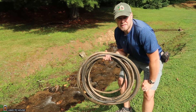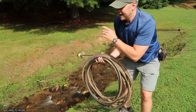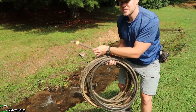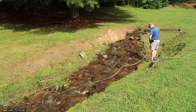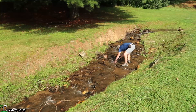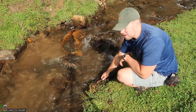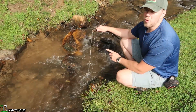I've got a regular garden hose here — it's about 50 feet long. I'm going to place one end up the creek and one end down and let the water flow through. Then I'll be able to lift the lower end up and determine how high it is from the water level to where the water stops coming out of the hose. I have the hose laying in the creek fully, and you can see water is coming out the other end. I'm just going to lift this up to the point where the water stops flowing.